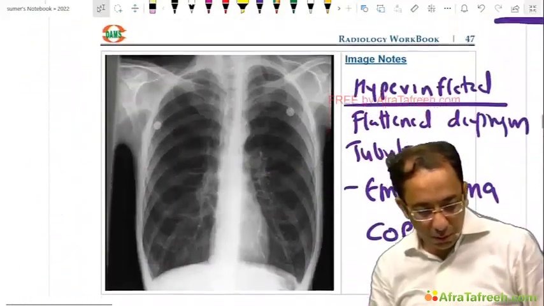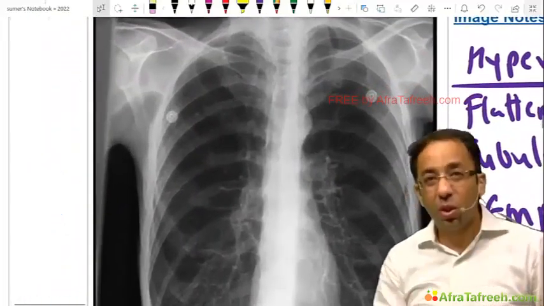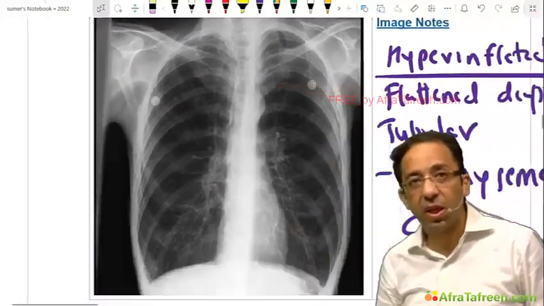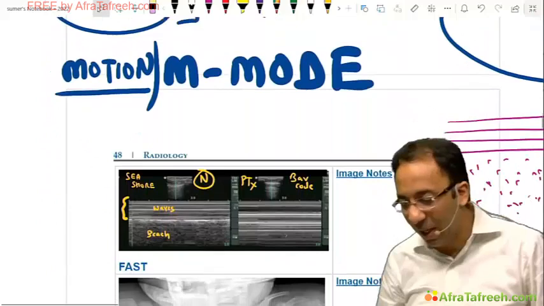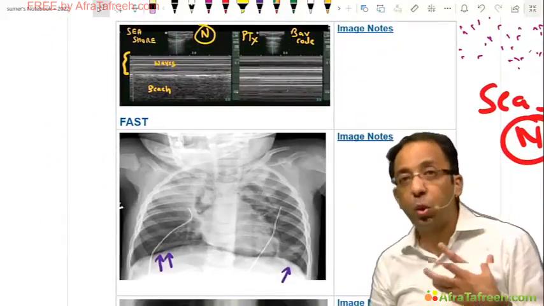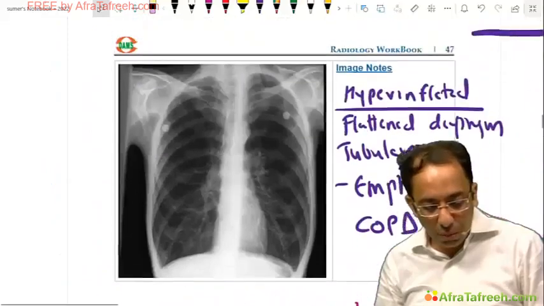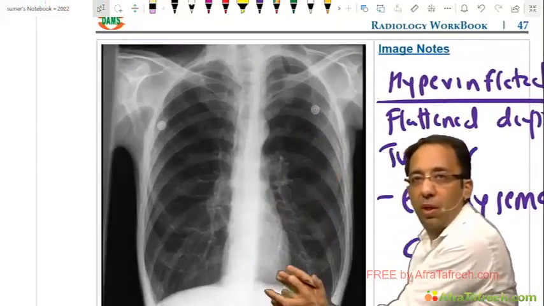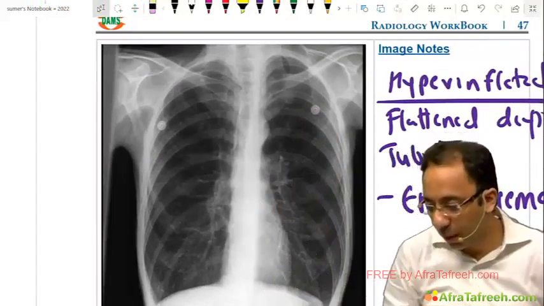Which two dots is this baby? Those two dots are maybe some cloth clips or something like that. There's nothing of significance in that X-ray. That was bilaterally emphysematous changes. And Jayati, tubular heart. Because both the lungs are hyperinflated, the heart has become more narrow and tubular. Cardiac silhouette is tubular, beta.